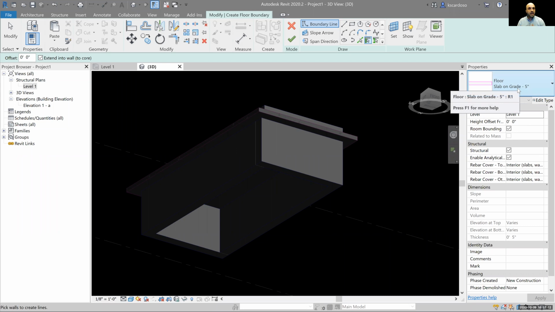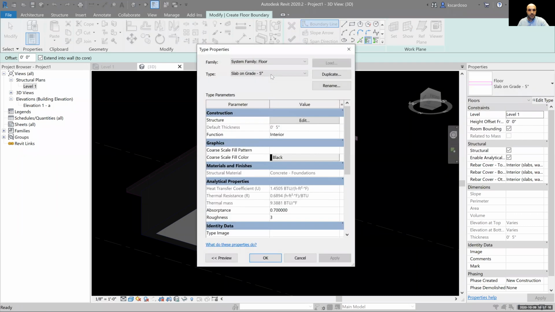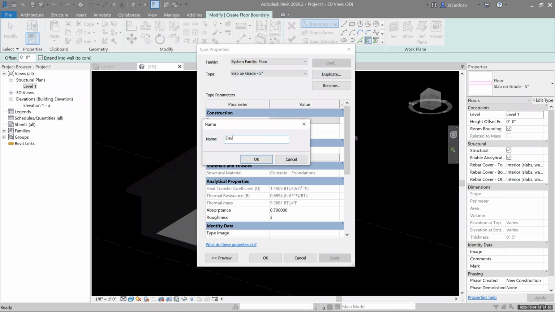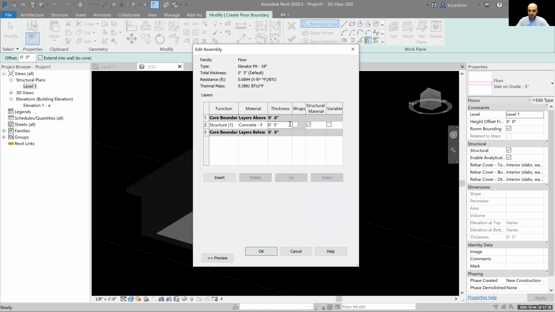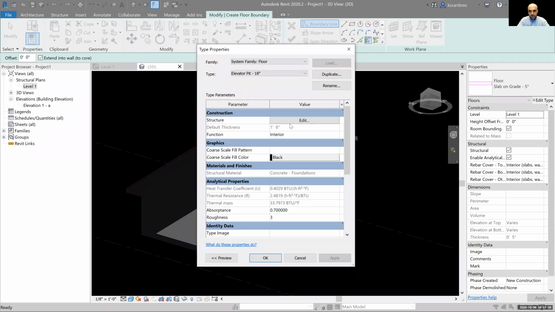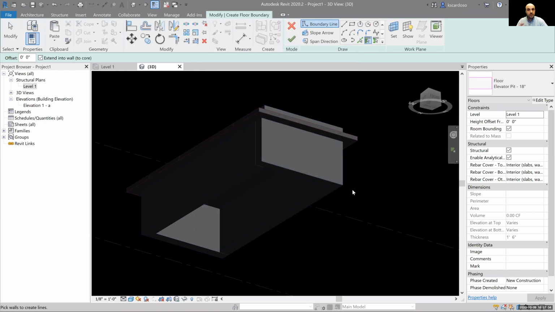Now update your type, duplicate it if you need to. So edit type. Do I have an elevator pit type? I do not. It could be whatever we need it to be. 18 sounds more proportional. All right. Okay. Remember the default.